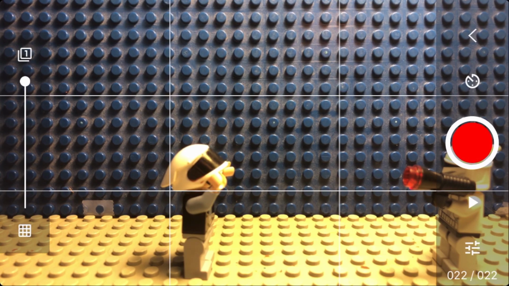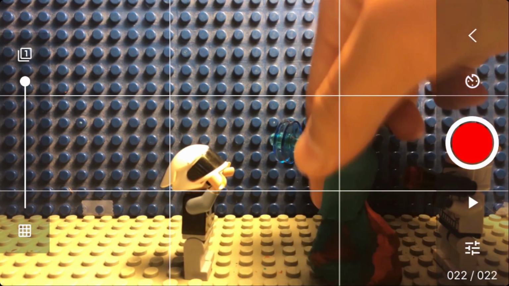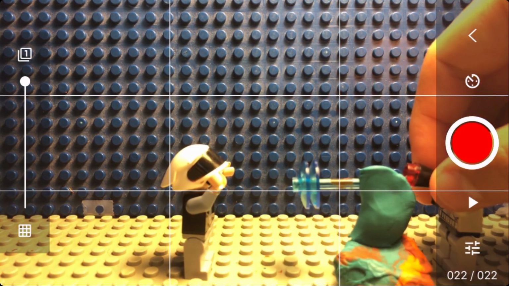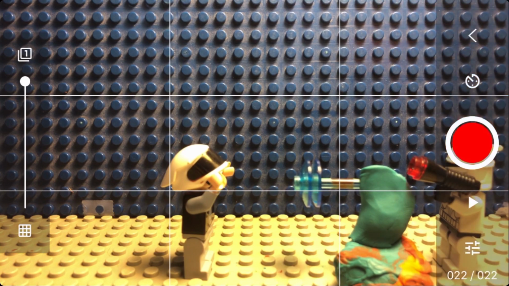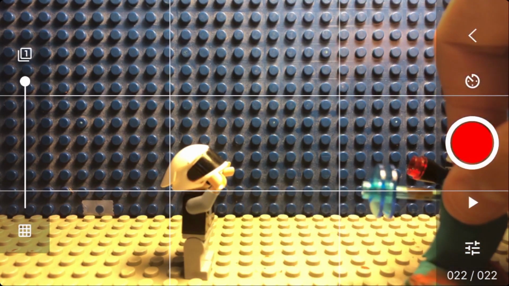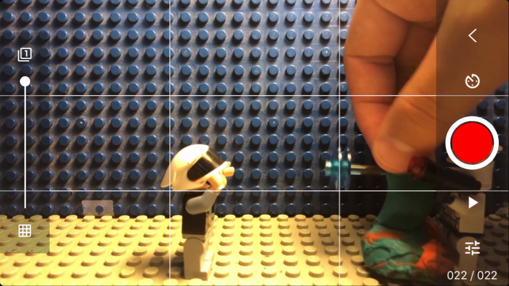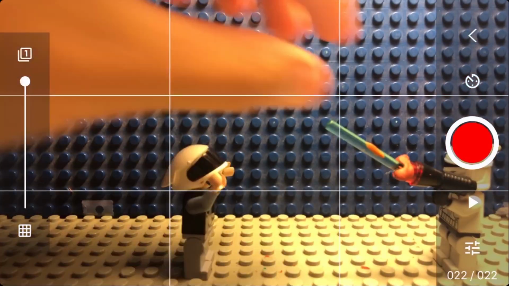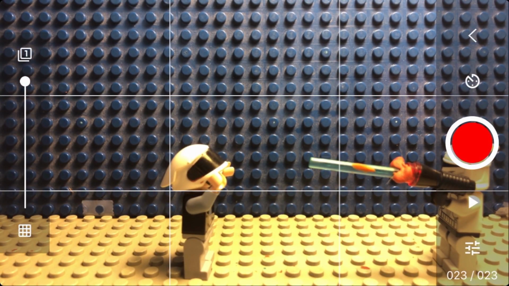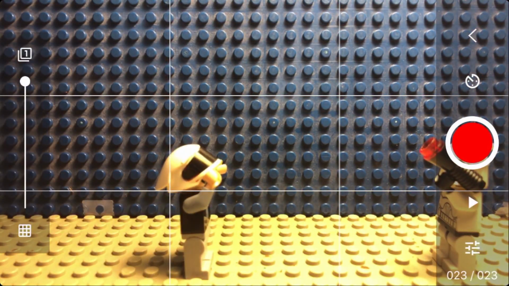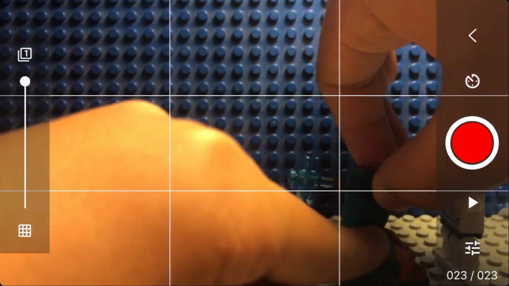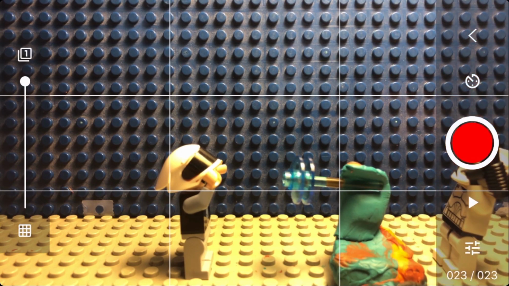So I use this just like lightsaber laser and this blue thing that I found. And you just kinda wanna move it around. I started it where the top part isn't even on. So I think it would kinda look like it would form as it's firing. So you just kinda wanna move it closer and closer till it hits him.